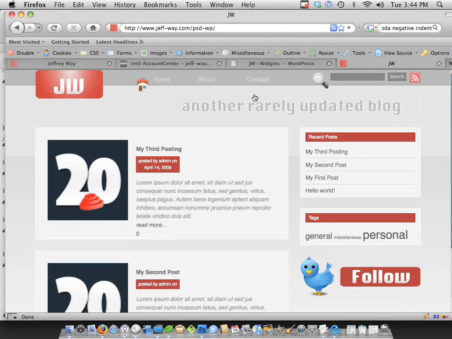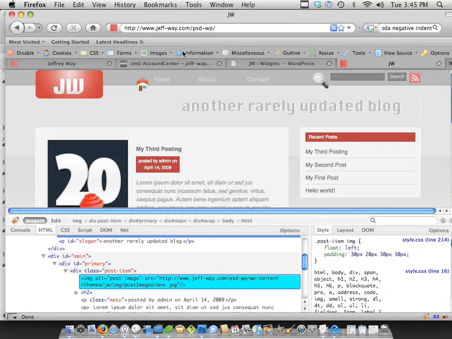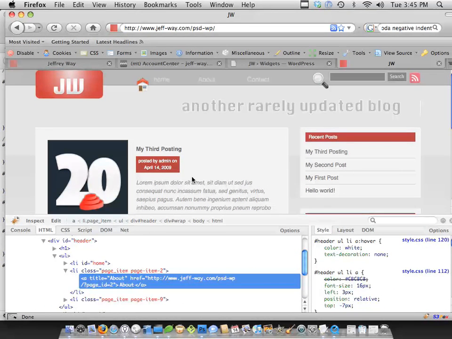So the next step I want to do is take care of these navigation icons. The way we can do that is, let's open up, once again, Firebug, handy dandy Firebug. We can't use those IDs that we assigned when we did the HTML. Remember, we assigned li with an ID of about and li with an ID of contact. But now it's been replaced here.